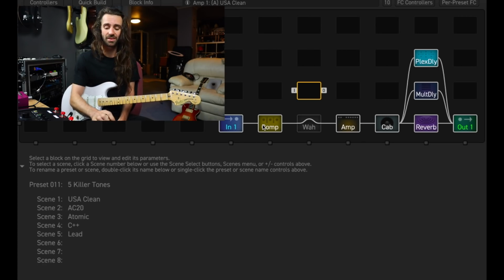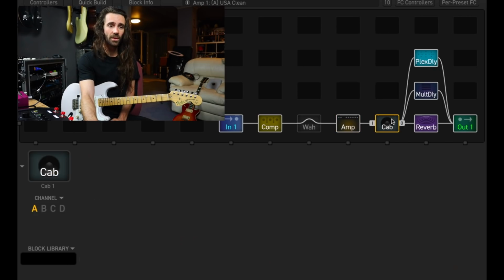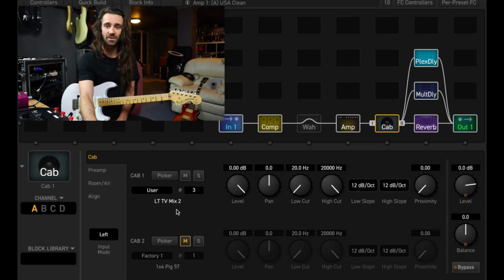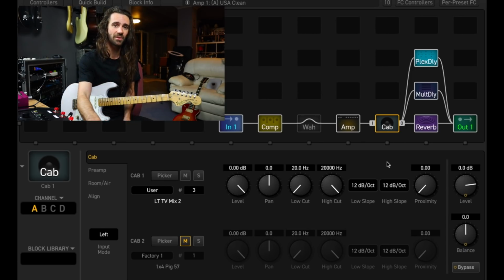So we're starting off with this tone based around the USA Clean amp model. All of these have this LTTV Mix 2 user cab that I made. And as you can see in this patch, we've got a reverb, a multi-delay, a Plex delay, a wah, and a comp in addition to all of that. And it's running at about 75-76% CPU, which I'm very happy with. There's no cuts in here either. So this is just raw amp, raw cab, plus some effects on there.